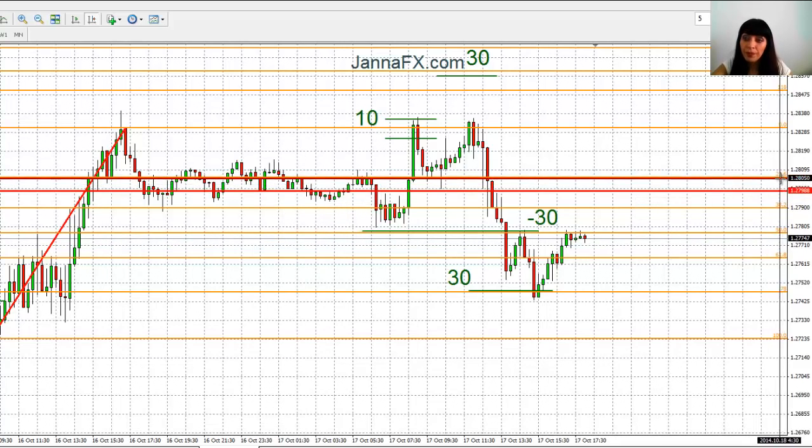But I decided just to give it a try, because as you remember, we have level 23 here, and that was my top line for the channel. So I was thinking, okay, let's see, can I make at least my 10 pips profit that day? So I was drawing the line up and looking at it. If it will reach this level, I probably am not going to make my 30 pips. 30 pips movement, I need to make 10 pips profit. But I had this little wing, and I thought, okay, so I really need just a little bit of movement, and I probably will be in profit that day.